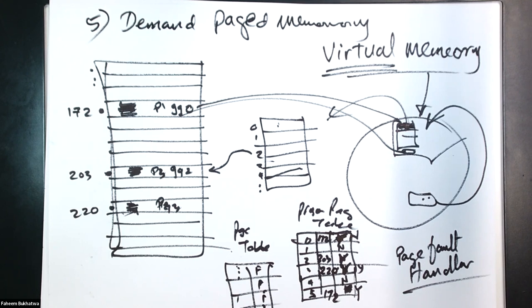If there isn't, if we only have 3 page frames and they're all occupied by other pages, what does the page fault handler do? It needs to decide which one to write out. It will have to decide which of these page frames, with pages in them, to take out, and whichever it decides, it takes it out, writes it back to the virtual memory, and reads the required page from virtual memory and puts it in the place which was freed. Okay? This is the sequence that happens. If you're asked, what does a page fault handler do when a page fault occurs?